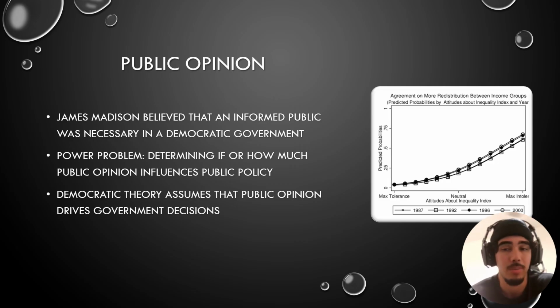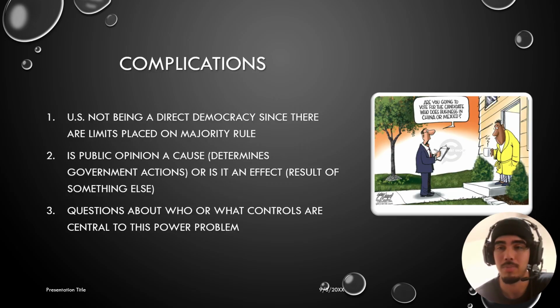You can break this chapter up into two different little sections, okay? It's one of your longest chapters that we actually go over. One section is what influences your values, so what causes you to think a certain way or feel a certain way about things, care about things, not care about things. The other thing is the math part of it, because believe it or not, political science is a science, and you actually have to use data to collect some information. So the power problem, determining how much public opinion actually influences public policy. So you should know all three of these complications.